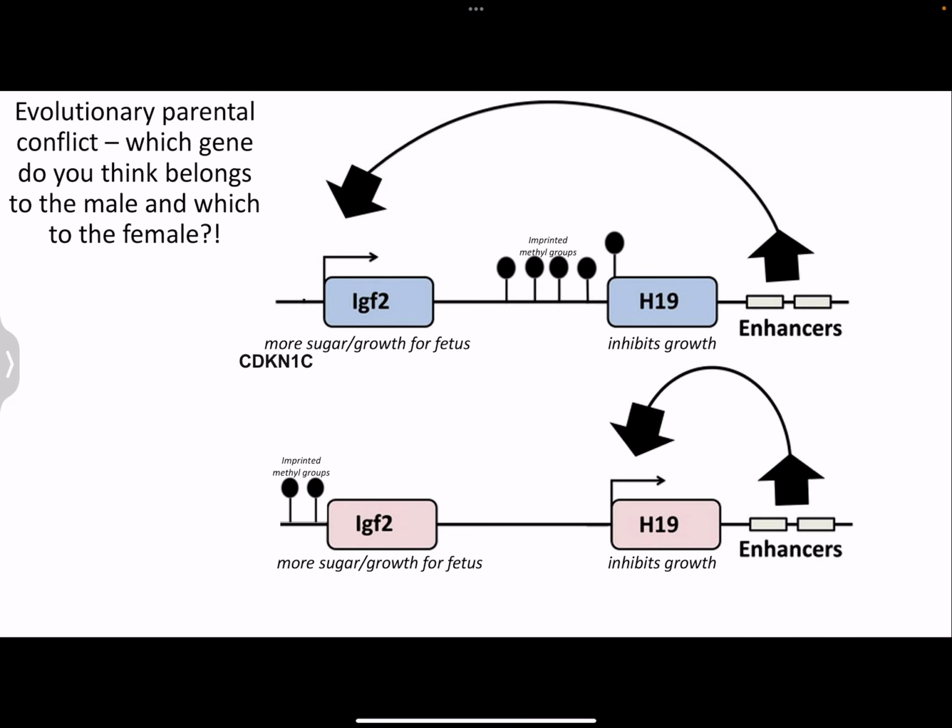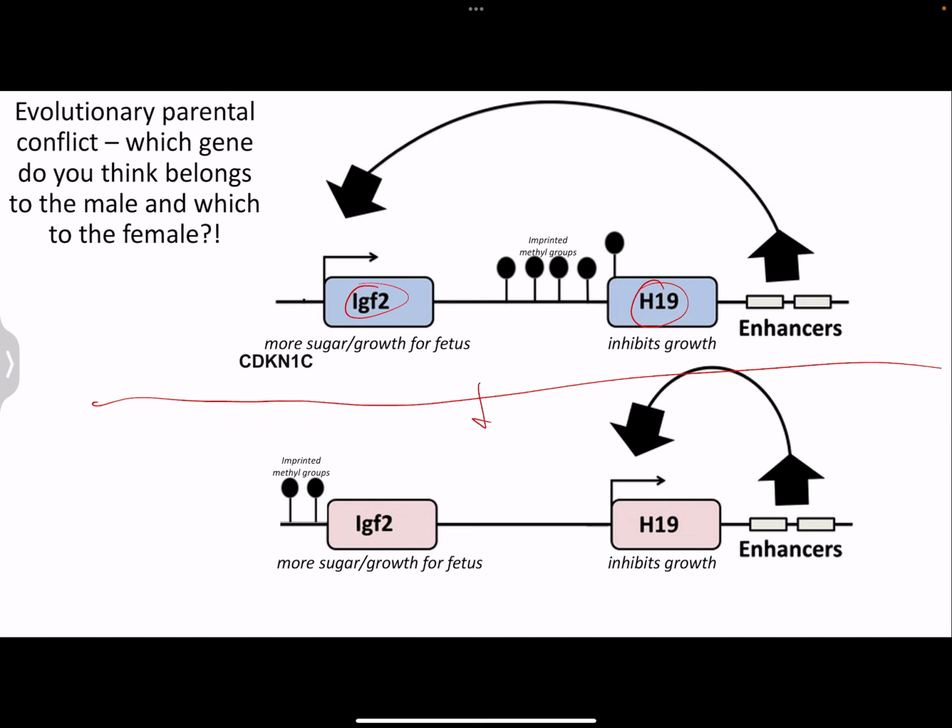So look at these two genes. These are the two real genes, the insulin growth factor 2 and H19. Insulin growth factor's job is to allow more sugar into the cell, which allows the baby to grow more. And then H19 is going to inhibit growth. So what we see now is that for this top picture here above this line, this is somebody, a male or a female, and they are choosing to methylate, in other words, imprint this H19 gene, and they're letting the IGF-2 be normal. And then it's vice versa for the one below this line.